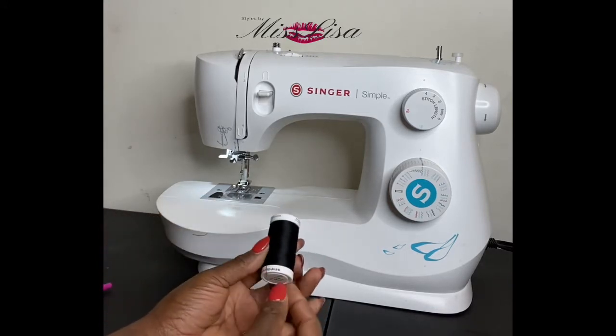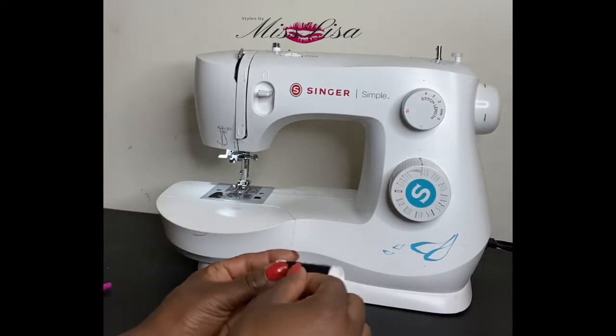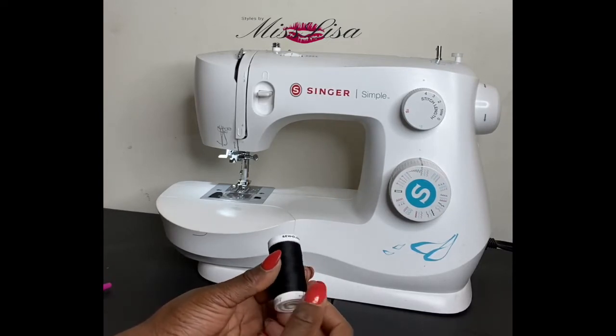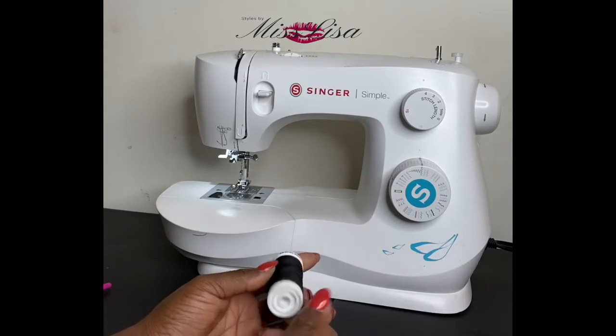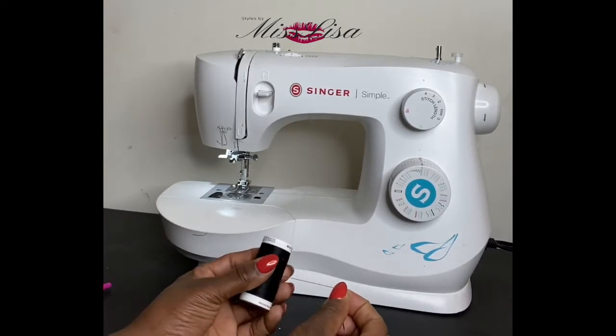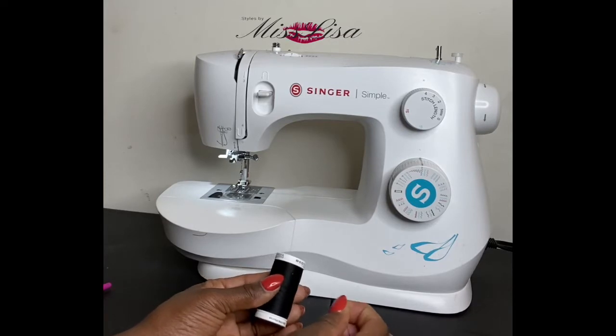You will need some black thread. I recommend that you use 100% polyester thread because it is less likely to pop. It is thicker than your average thread, and it will last a lot longer.